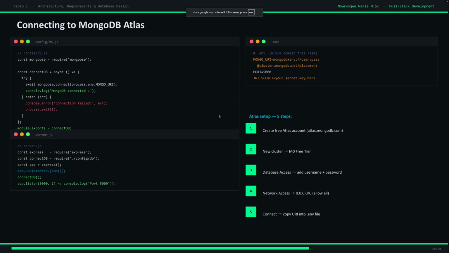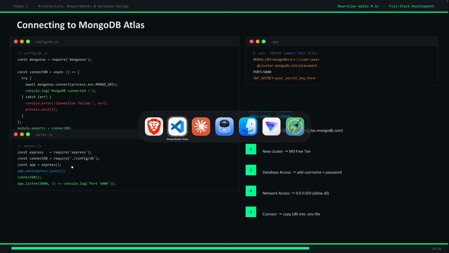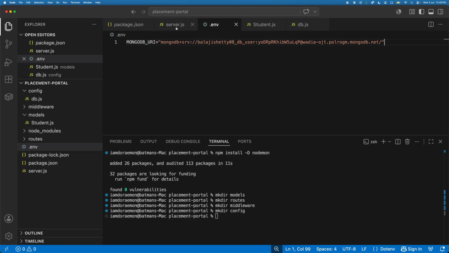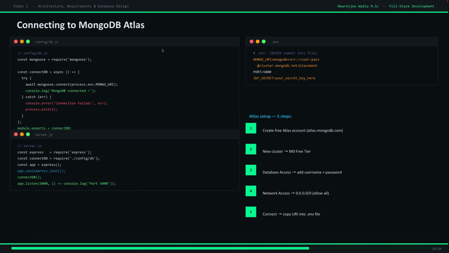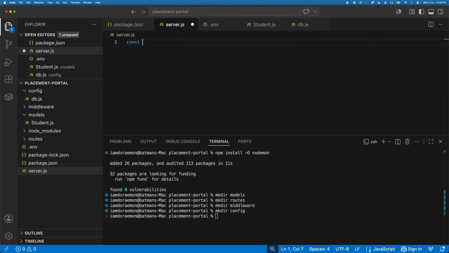After this, we are going to add code into our server.js file. Let us do that. First, we require Express, then our connectDB function. Inside the server.js file, the first step is to require Express. Now Express is a framework which we will talk about in later sessions or in later videos.